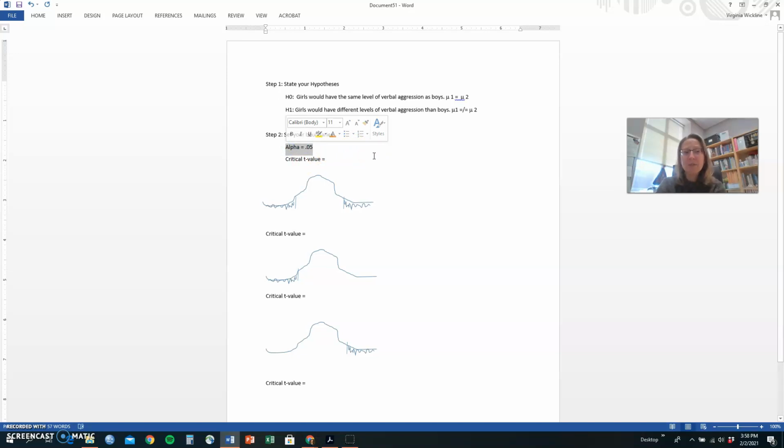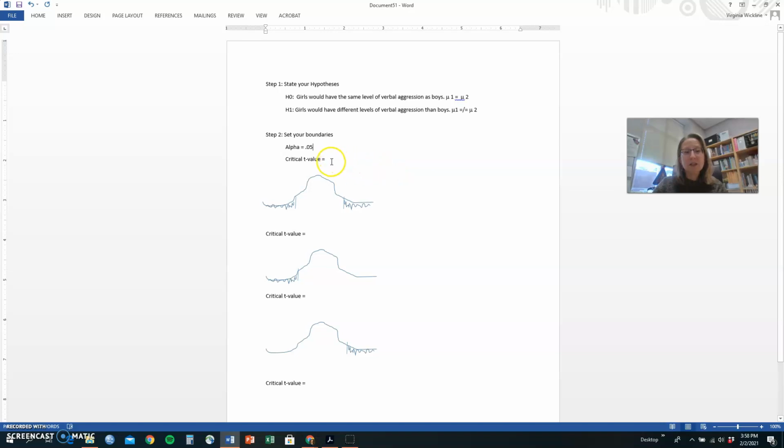What this alpha level means is we're willing to have a 5% chance of the results we find having been due to just like a fluke, that it's still something that could happen, but it doesn't really reflect what's going on in the real world. Any kind of inferential testing leaves us open to the possibility that the sample we find doesn't really reflect what's going on in the world. It's part of why we want a big sample. It's part of why we want to replicate studies to make sure that we're finding the same thing again and again, and we didn't just have some kind of fluke with the sample that we picked up. And this alpha level, 0.05, helps give us a really small chance of making the wrong kind of conclusion.